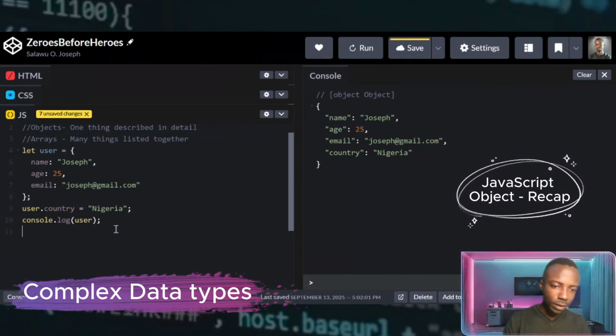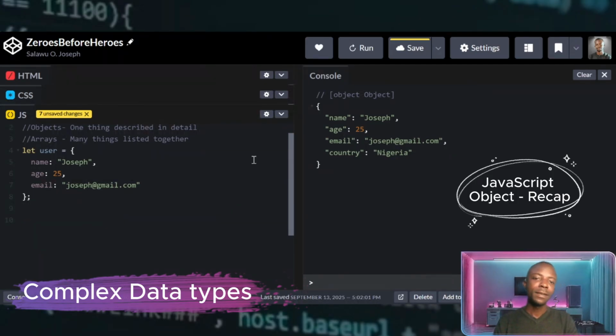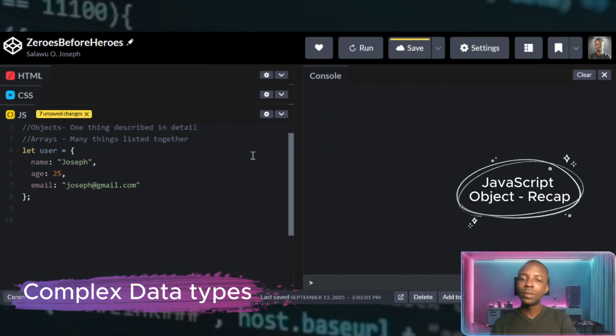Another thing we talked about last week is how to delete a property. Let's say we don't want age to appear in the user object. How do we remove it? We simply use the delete operator: delete user.age.